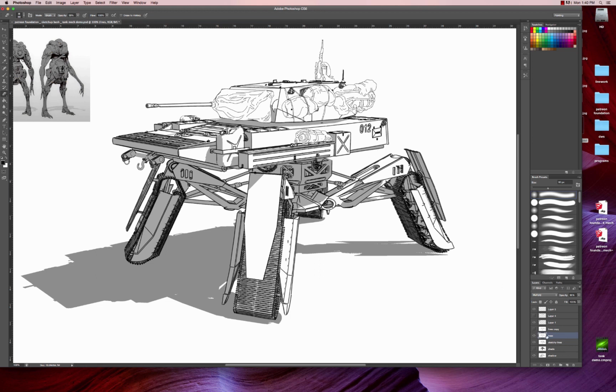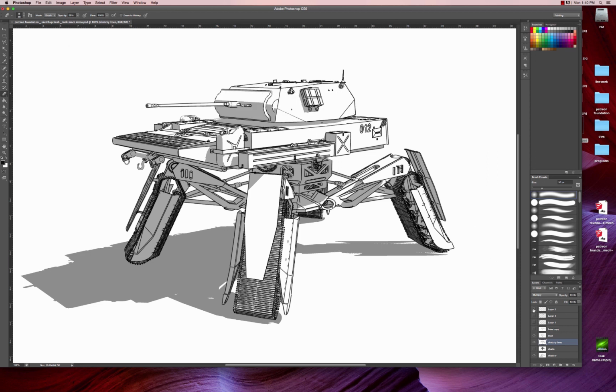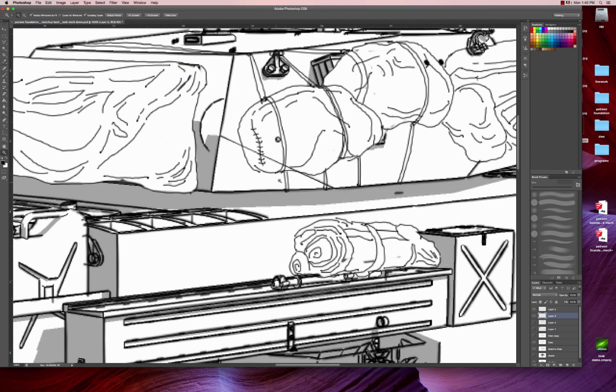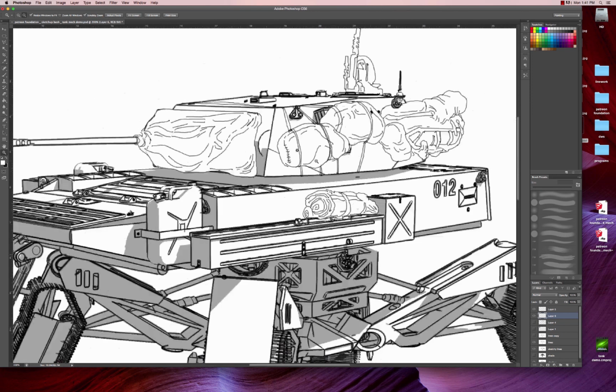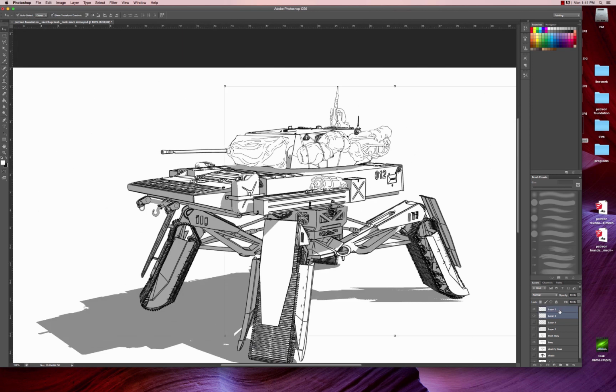Looks like I missed an area here. Make sure you don't miss. Fix this really quick. And make sure to fix up some of these mistakes. I always tend to do that and go back, fix it. It only takes 2 seconds, but it makes a world of a difference.